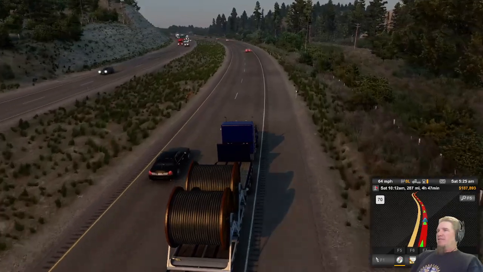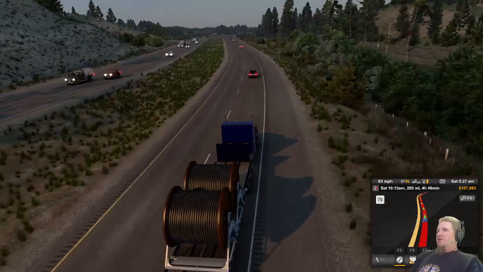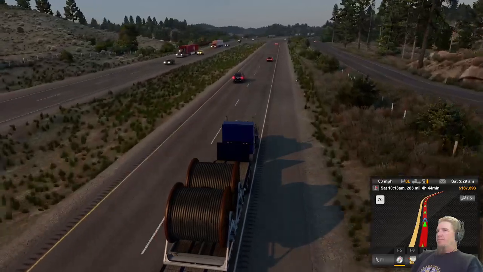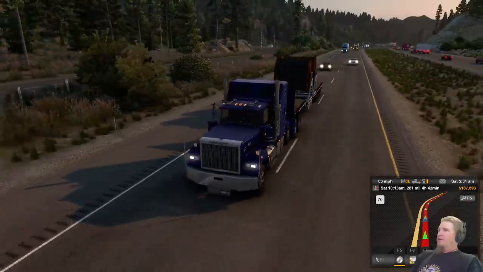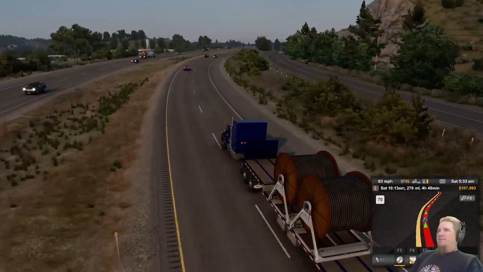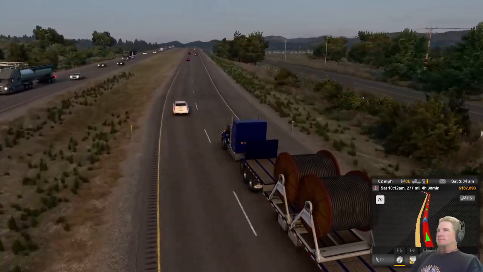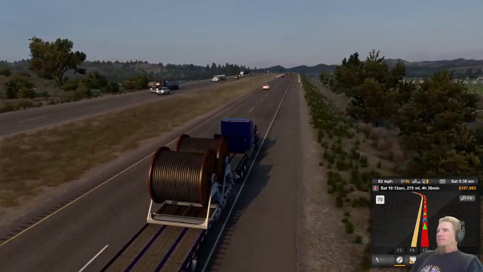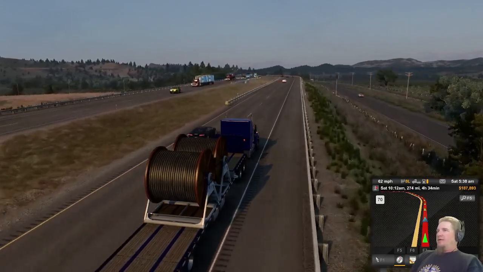I think this is the second heaviest thing we've hauled. It's that giant silo earlier. Should have been the heaviest. Like a railroad crossing. It was a railroad crossing. Okay. I thought I was going crazy. Looks like a beautiful Saturday morning here in the ATS.